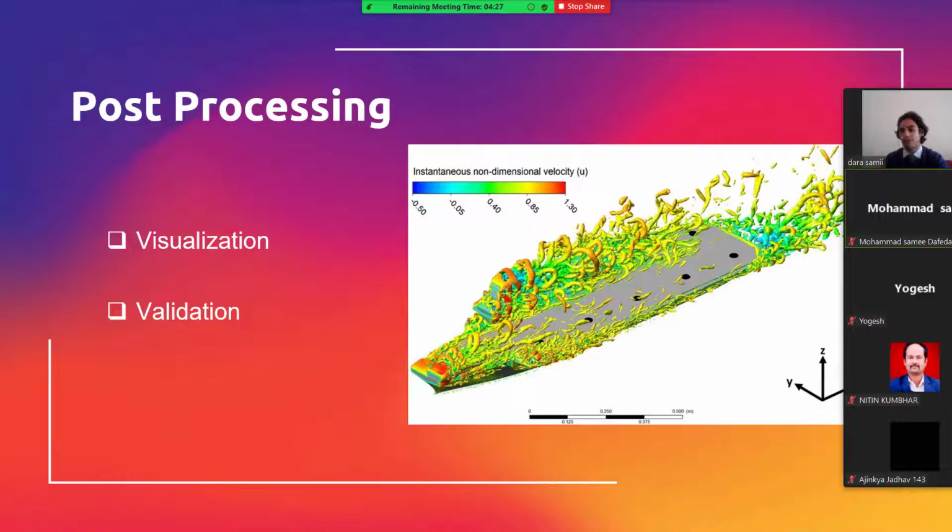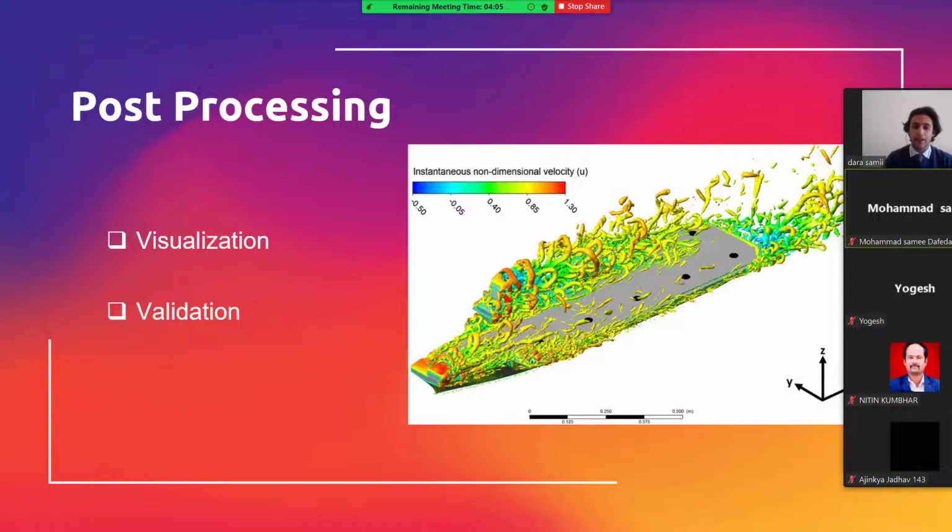One of the most important steps in post-processing after visualization is validation. We shouldn't forget that we are in a virtual world, and who says our results are correct? How can we find out that they're valid?